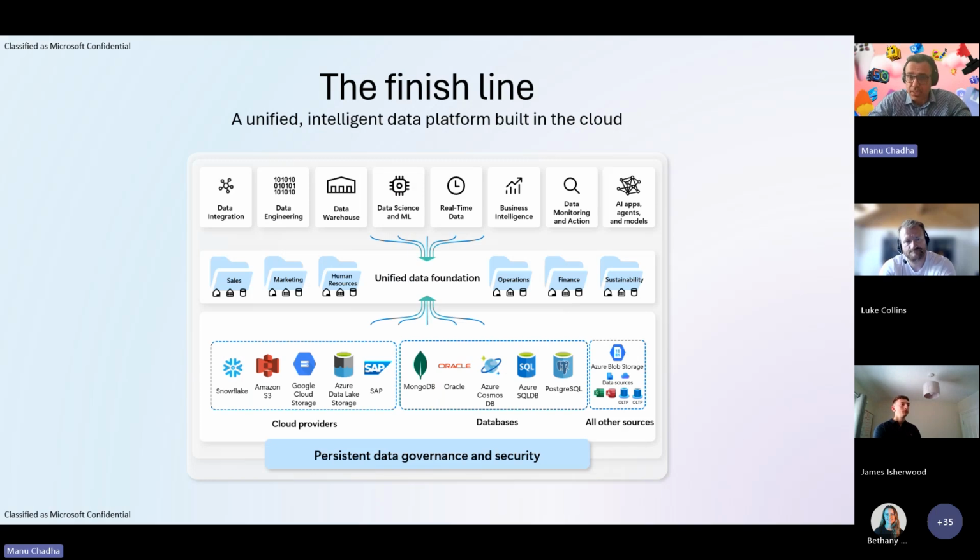Now, an obvious solution is to bring data in one place. This idea of bringing data together in one location is not new, but it has failed in the past. So Microsoft is taking a different approach to solving this problem. What we propose is data unification without data duplication. And we are doing so by embracing open data formats so that both Microsoft and non-Microsoft solutions can work on the same copy of data.